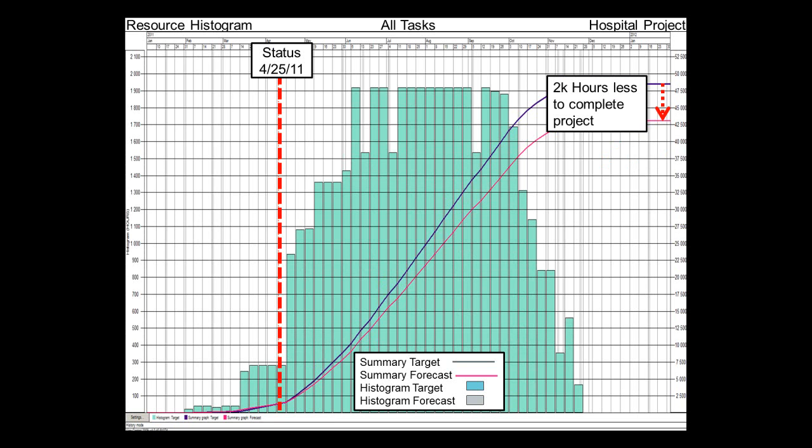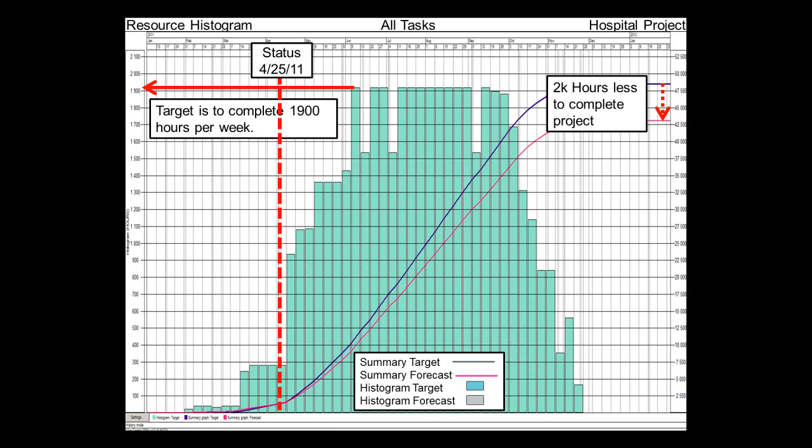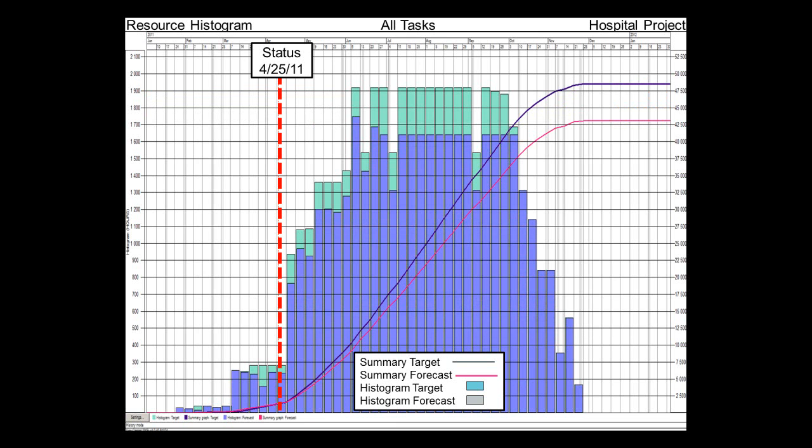When we add our histogram target bars, we can start to see the distribution of those man hours by week. At the peak, we're looking at roughly 1,900 hours per week to reach our target completion milestone. When we add the forecast lines, we can start to see the actual performance that we've achieved on site. To the left of the data line, we can see that we're almost meeting production, whereas to the right, we're looking at the average forecast required to complete the project.